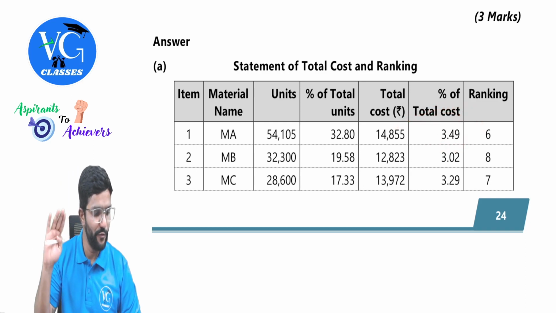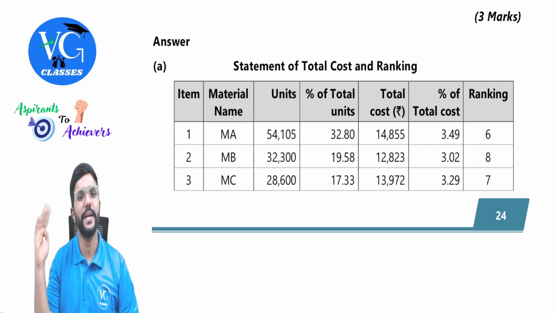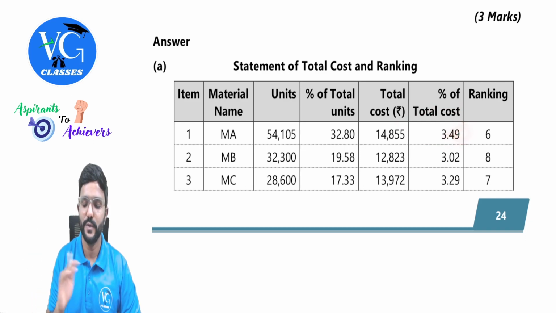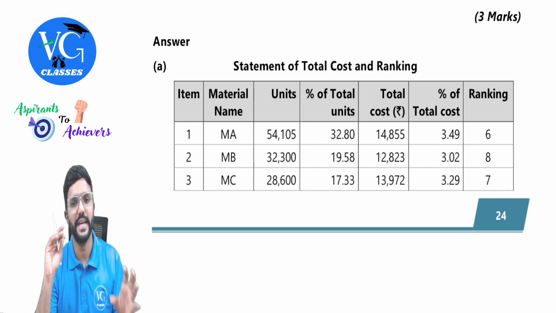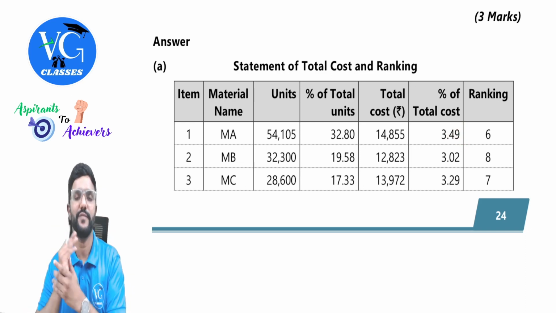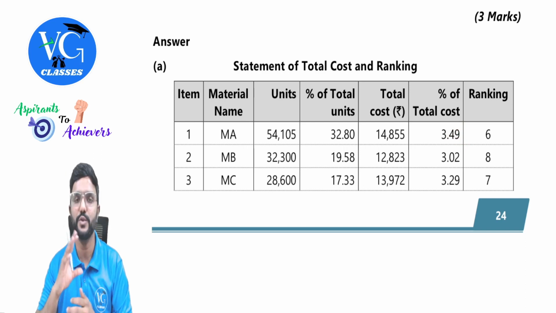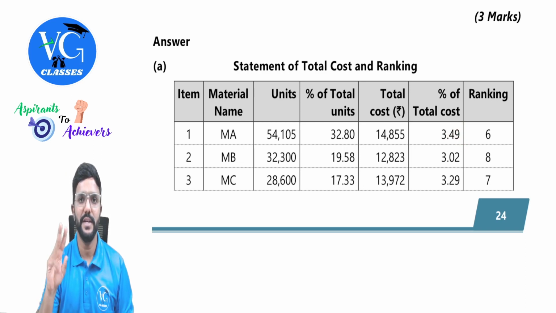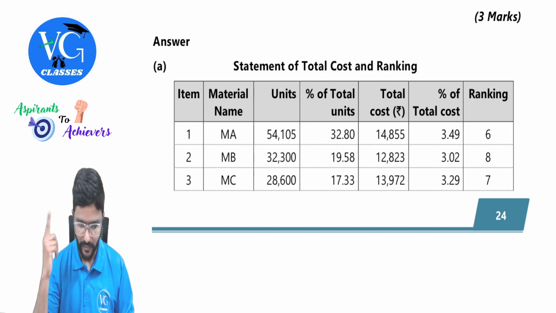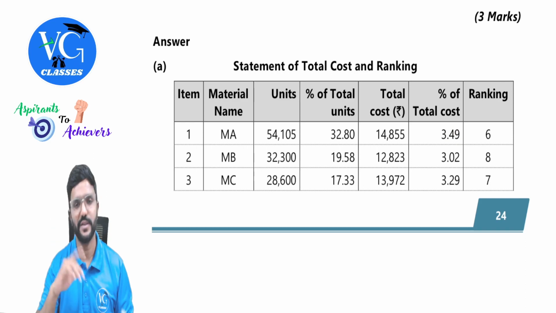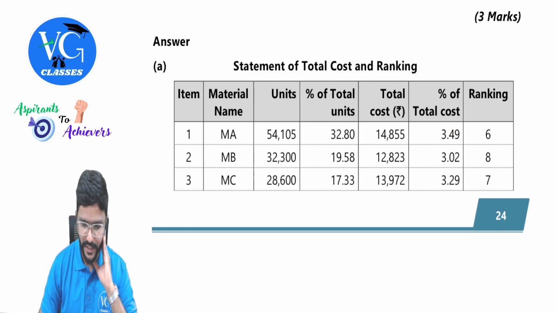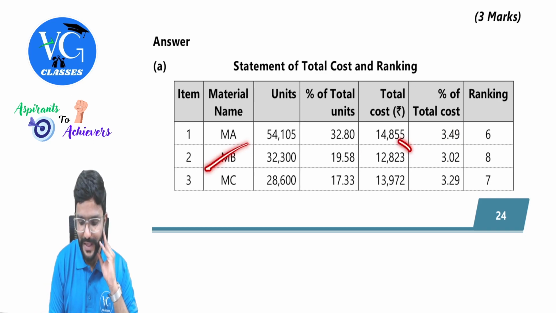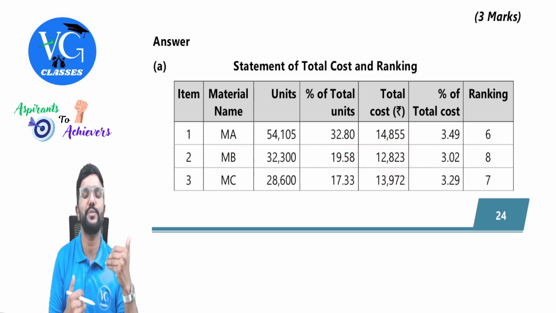Because it comes to 3.495. If the third decimal is 5 or more, we need to round off. So it should have been 3.50, but still you can also take it accordingly. But better would be to write 3.50, guys, because I have always told you, when you're writing two decimals, if the third decimal is 5 or more, always round off the second decimal to the next number. Do that even if it is not asked in the question, or not specifically mentioned, guys.